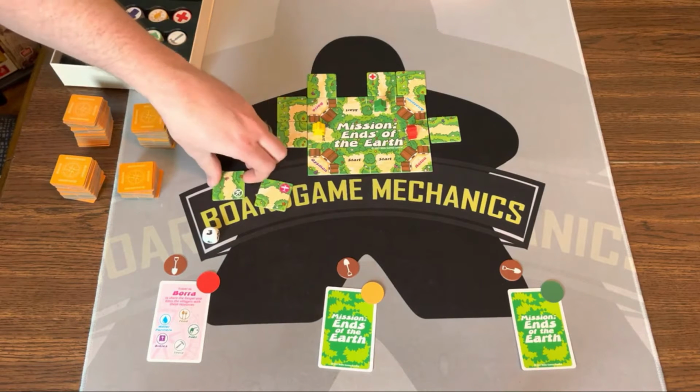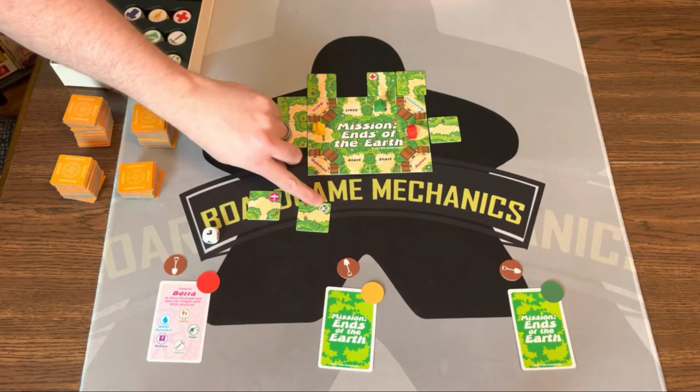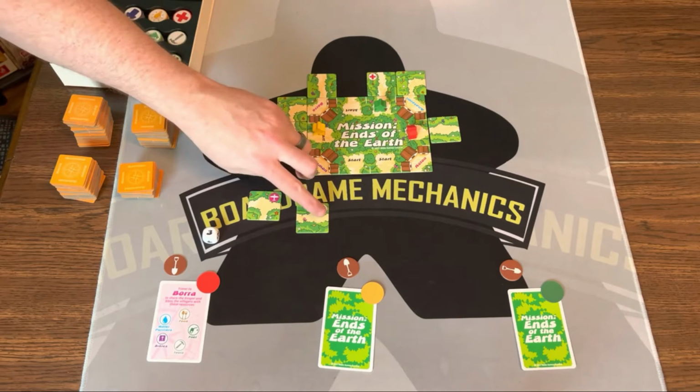All right, so we got a couple special tiles here. This is a crisis tile. If anybody has that token in front of them, which I haven't explained yet, but if you have a token in front of you, you have to discard 1. You can only have 1, so if you have a fuel token, it's gone. But this tile does nothing else.